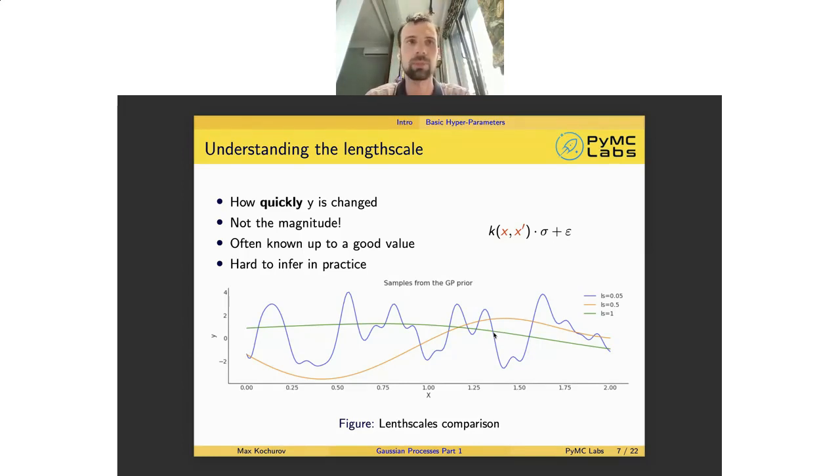And usually, when you think more about it, you have an idea about whether the effect should be very different given you go away for 1 kilometer or maybe 1,000 kilometers. So that gives you a lot of information about the length scale. If you don't have an idea about your length scale, then it can lead you to bad identification of length scale issues. So it is really hard to infer, but usually easier to inform. Sometimes you may leave it just fixed if you don't have intention to change that and you have a good idea about the variability of your effect size across the dimension.